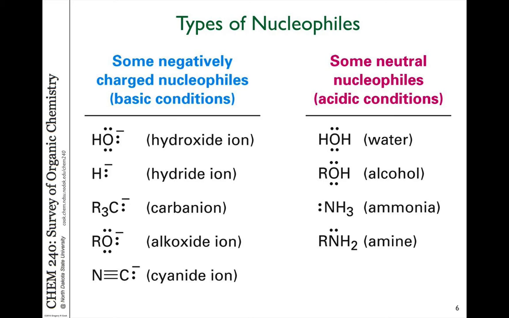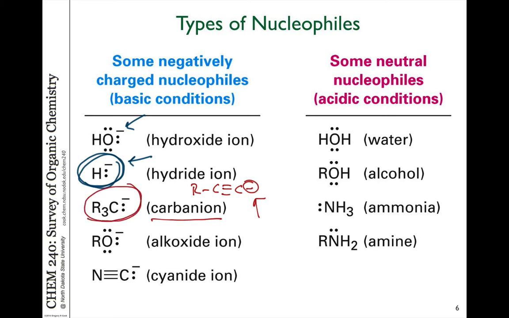One of the main reactions of carbonyl compounds is the addition of nucleophiles to the CO double bond to break the pi bond and add another group. We can add many kinds of nucleophiles, such as oxygen nucleophiles like hydroxide ion. We'll talk a little bit later about sources for hydride ions — they don't just freely float around in solution, but there are ways to deliver H minus to a carbonyl compound to add a hydrogen. Carbanions were seen earlier in the alkyne chapter; we could take an alkyne, remove the end hydrogen to make a negative charge, and use that as a nucleophile for SN2 substitution, and those can also be used for additions to CO double bonds. Alkoxide ions and cyanide ions are all examples of very strong, negatively charged nucleophiles, and these tend to react very readily with carbonyl compounds without any additional assistance.